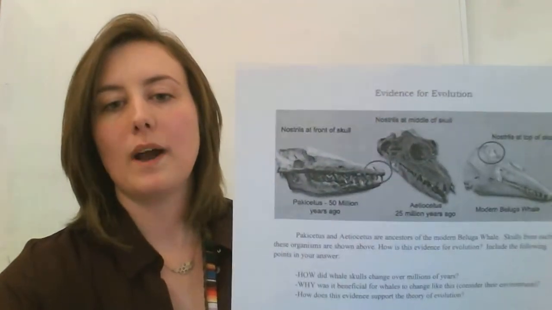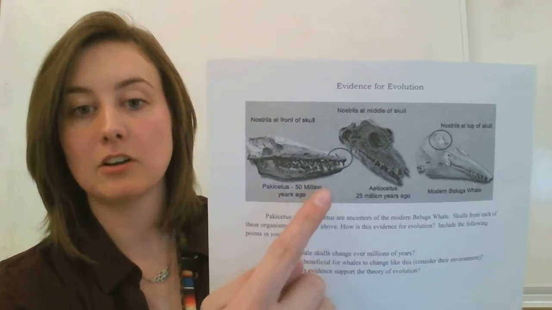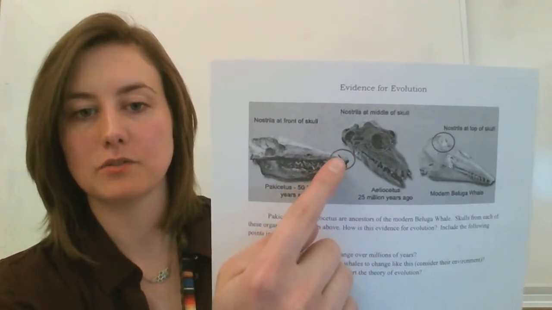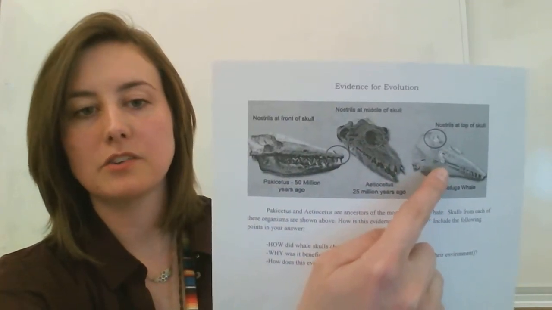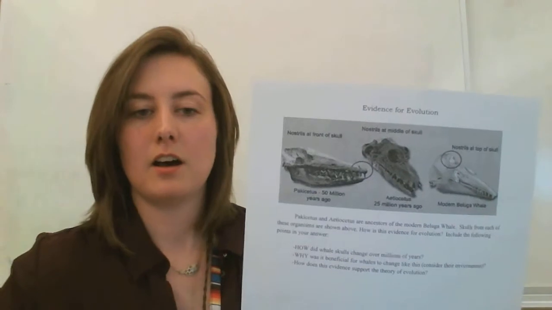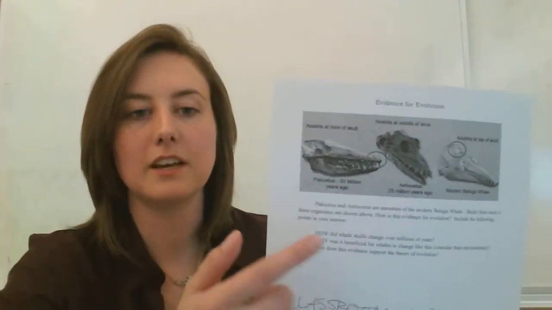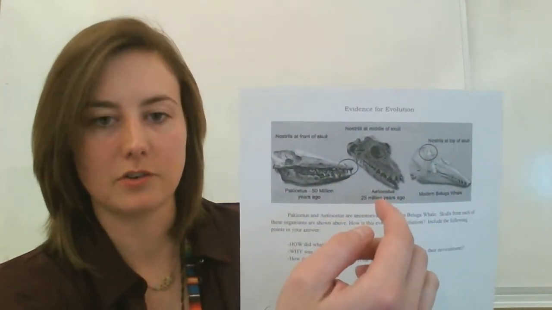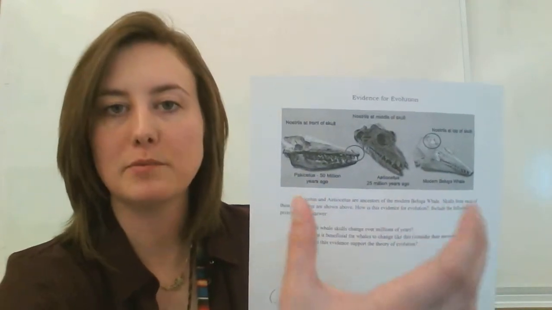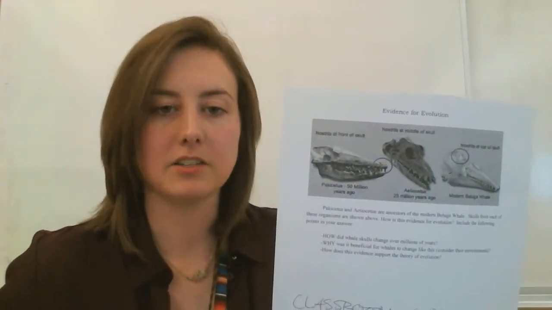We talked in class about whale skulls. You can see this is from 50 million years ago. This whale skull from that long ago has got nostrils on the front of its nose, right? And then 25 million years ago, the nostrils are in the middle of the skull. Today, modern whale skulls, they've got nostrils on the top of the head. That's better for them because they're able to breathe more easily. They don't have to stick their whole nose out of the water to breathe. They can just kind of poke up the top of their head, right? Also, when they're swimming, water's not rushing into their nostrils, okay? So this is evolution. They've adapted over time. The ones with the nostrils that were higher up survived better, and they passed on that trait, okay? So this is more evidence for evolution.